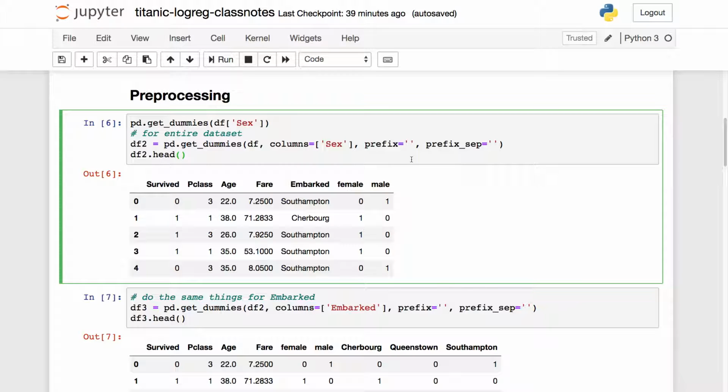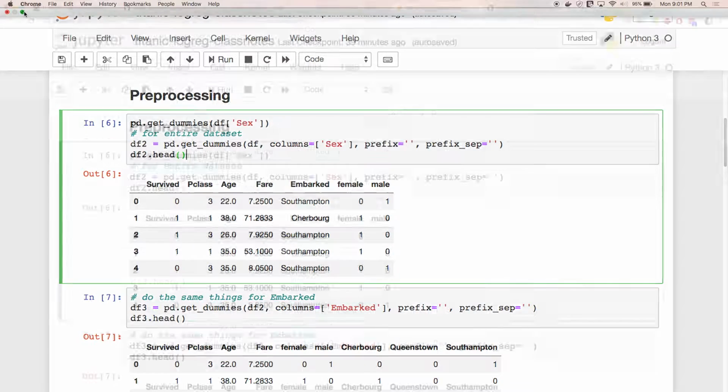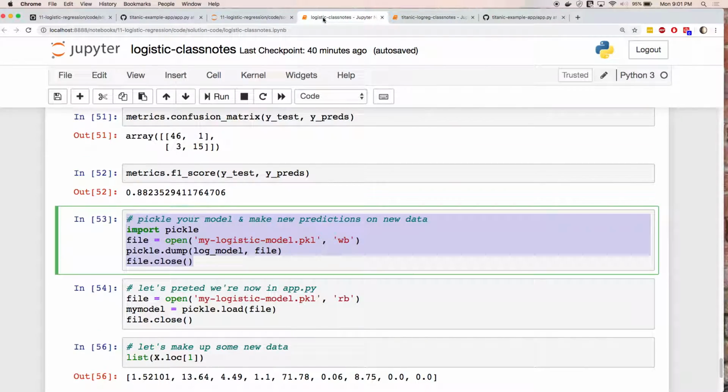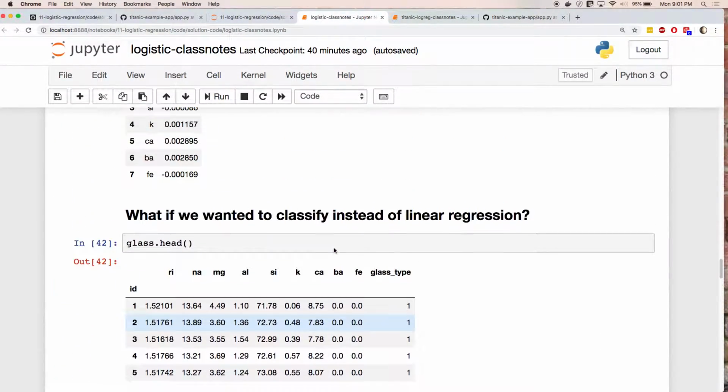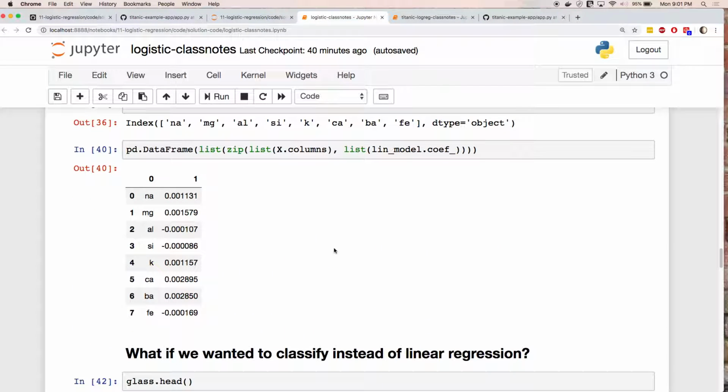In my other notebook, I was doing linear regression, and my predictors are aluminum, barium, iron, silver, etc. Each one of these is a predictor.